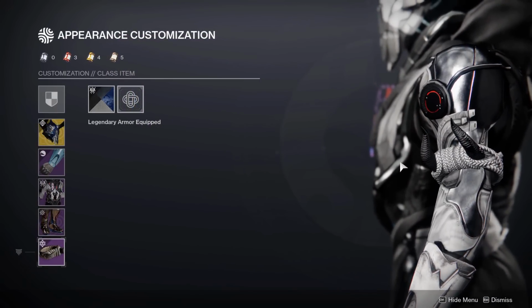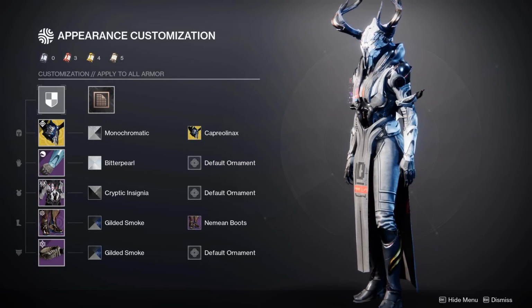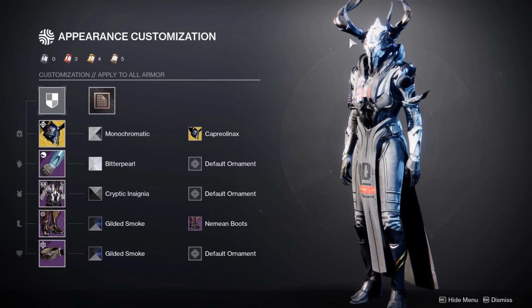And then the bond again is the Iron Forerunner bond with the Gilded Smoke shader, and just like with the normal stag set, it is used to match with the horns on the helmet.